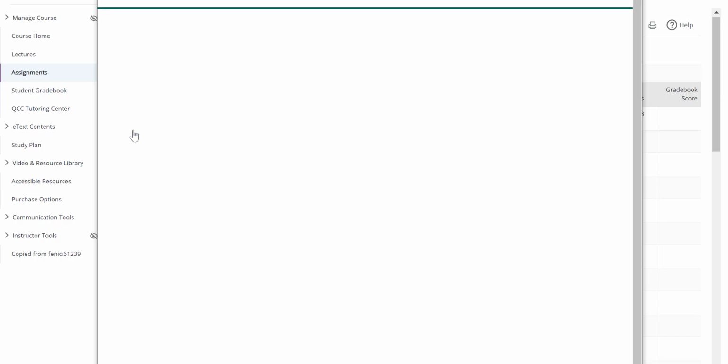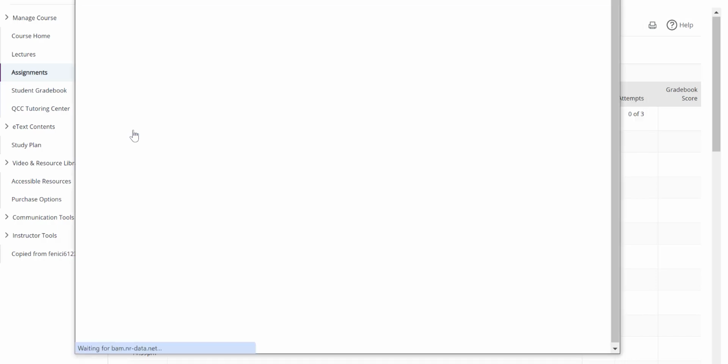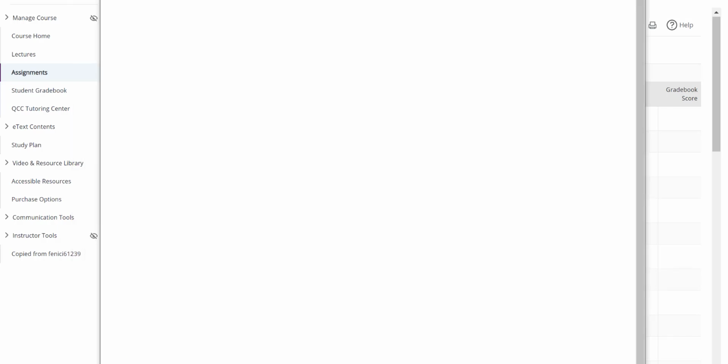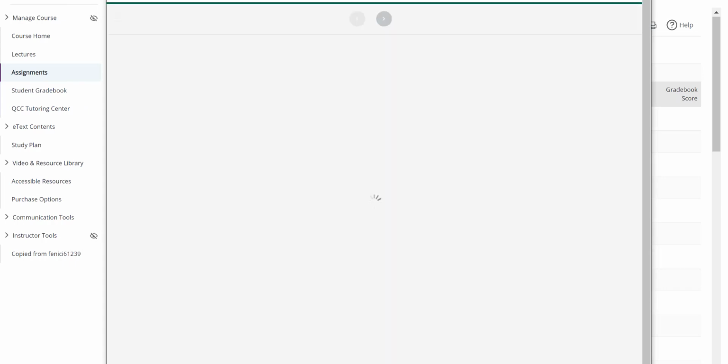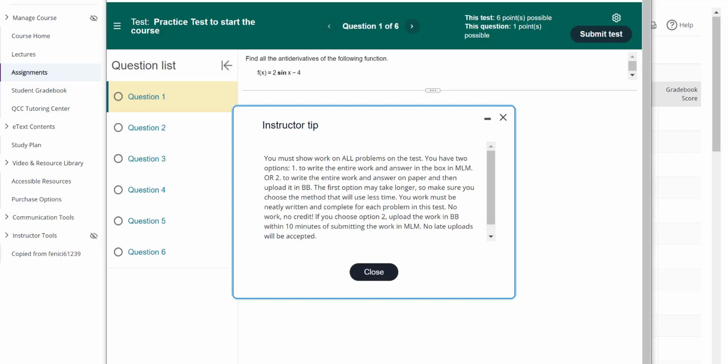I offer you two options. One option is to write the entire work and answer in the box in MyMathLab. The other option is to write the entire work and answer on paper and then upload it in Blackboard, in that space that I showed you before.